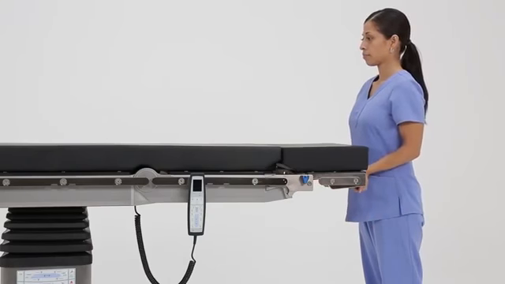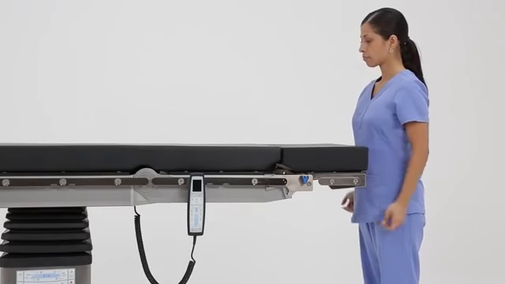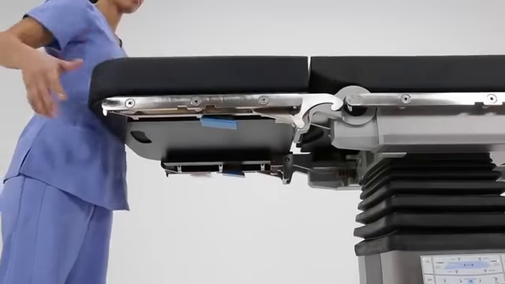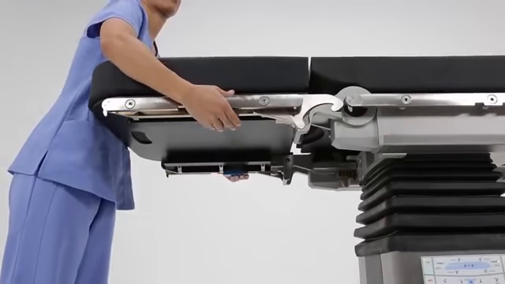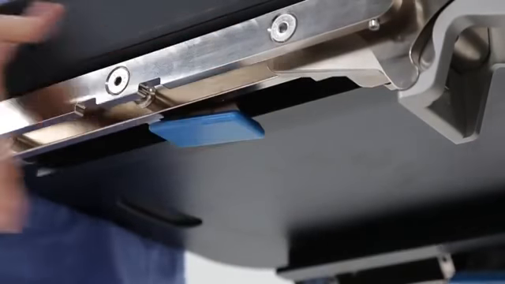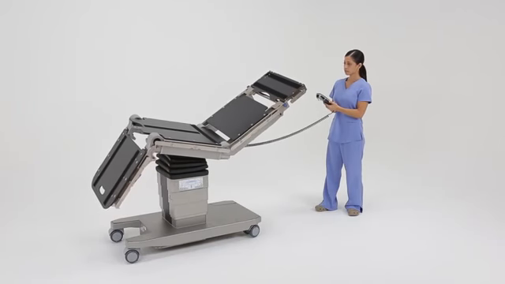The TruSystem 7000 comes standard with a headrest and leg section. The headrest is an articulating headrest with a cushion that automatically centers the patient's head. The footrest easily detaches with a highly visible release mechanism positioned at the unit's center of gravity, making it easier to handle. To reduce shear on the patient, Trumpf's articulating sections have been carefully designed to move in a synchronized manner.